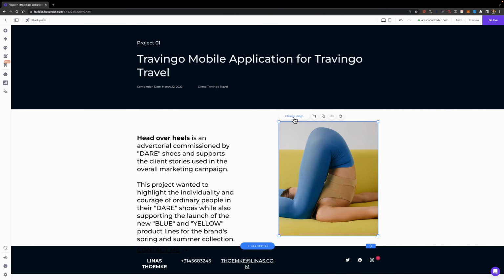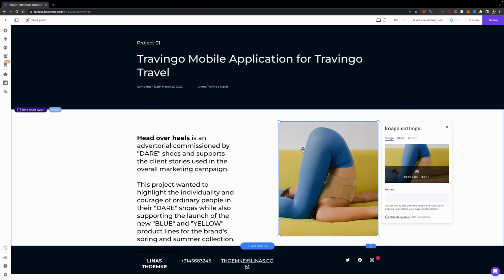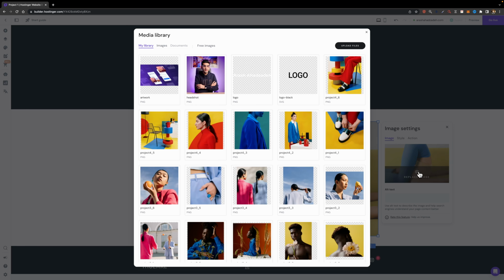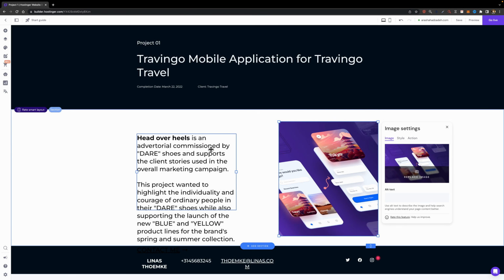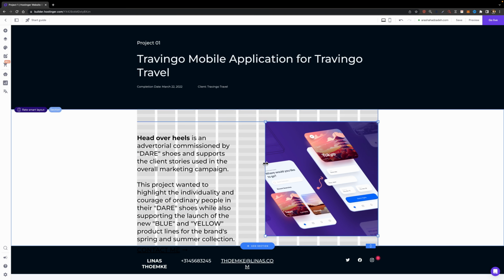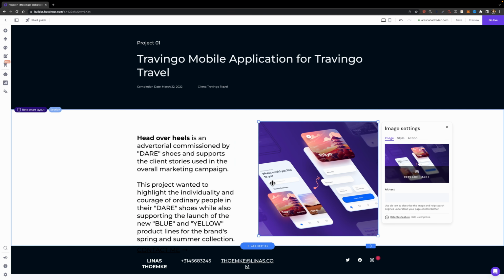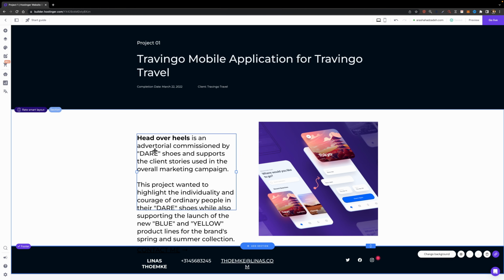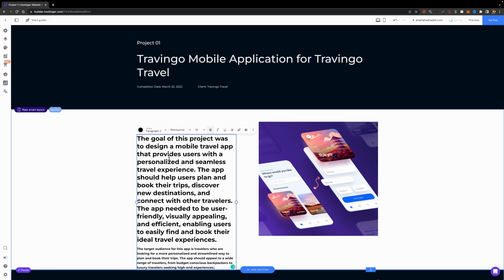And I'm gonna keep this one, okay? So here, again, I'm gonna replace this image. Of course, you need to prepare some assets for this project detail page to make it look professional and detailed. But for now, I'm just gonna replace it with the image we used before, just like this. You can adjust its dimension however you want. And here you need to add the details of this project, what this project was all about, what was the problem you were trying to solve, and how you solved them. Okay, I already prepared this information, so I'm just gonna copy and paste it here. Let me just paste it right there.